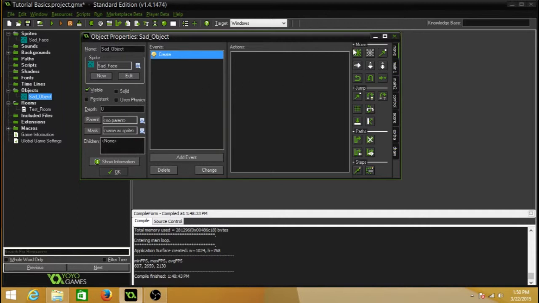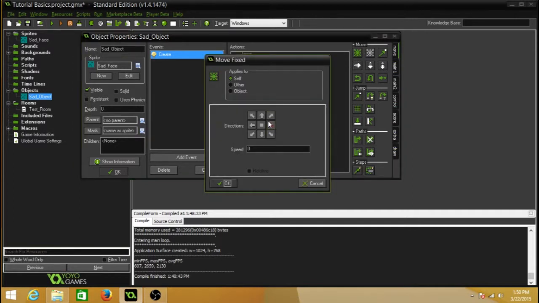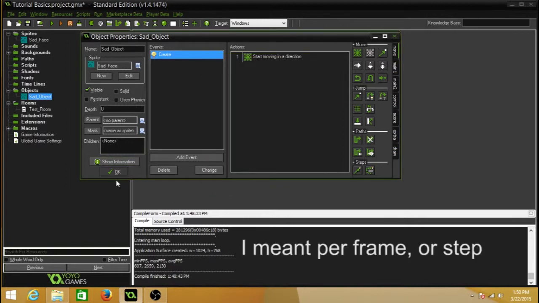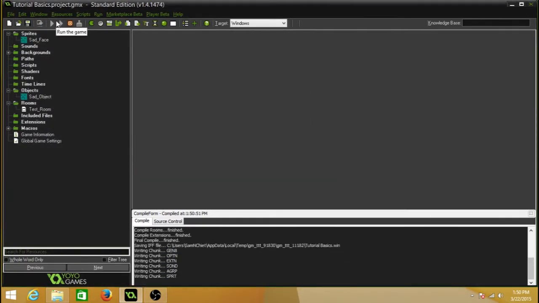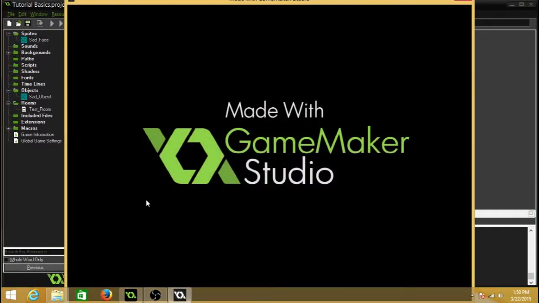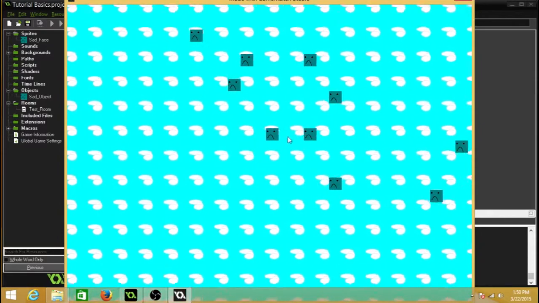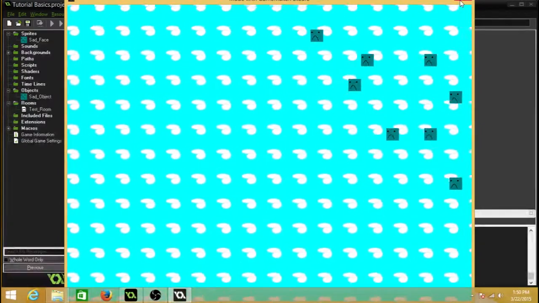In this create event, let's just have him start moving right at, let's say, 5 pixels per second. Let's press OK, and now if we run this, once these objects are created, which is at the start of the room, all of them are moving right at 5 pixels per second.